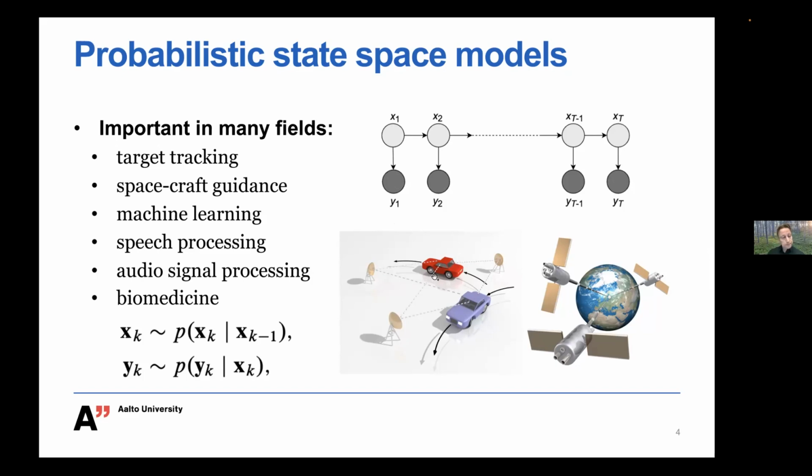But anyway, in target tracking, that would be the problem that estimates the position trajectory of a car or an airplane from some kind of sensor measurements. And then in spacecraft guidance, the sensors might be, for example, gyroscopes and radars. For example, in moon landing, they used a ground radar to track the height.